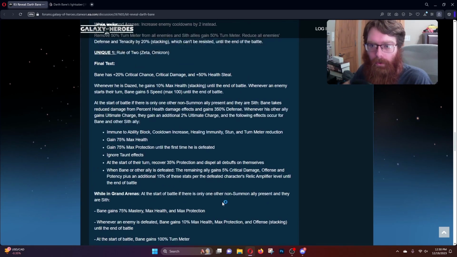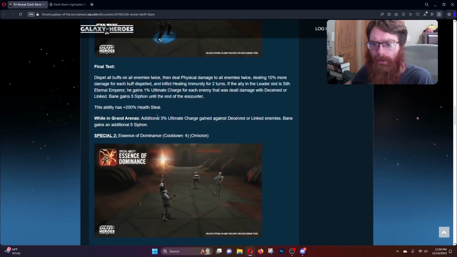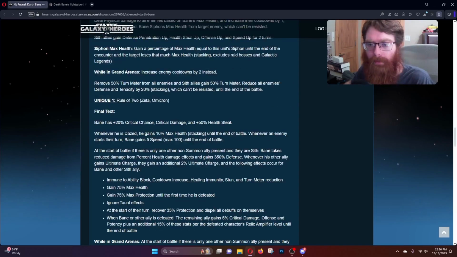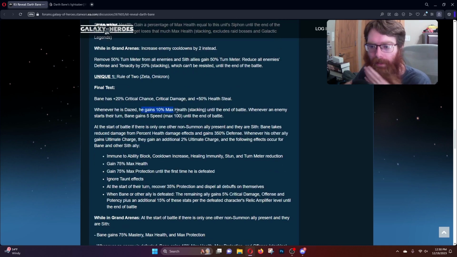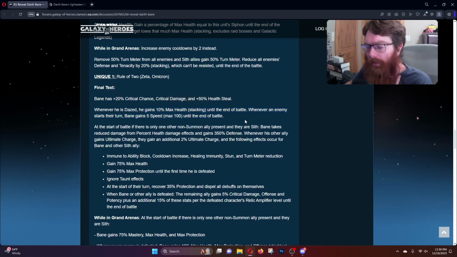Now for the Rule of 2, which is another Zeta Omicron ability. So start off with, Bane has plus 20% critical damage and crit chance, and 50% health steal. Oh, I forgot to say that one of his abilities above here had like 200% health steal. But anyways, whenever he is dazed, he gains 10% max health stacking until the end of battle. Whenever an enemy starts a turn, he gains 5 speed, maxing out at 100 until the end of the battle. So he's going to be a very fast boy, depending on how long he stays alive.